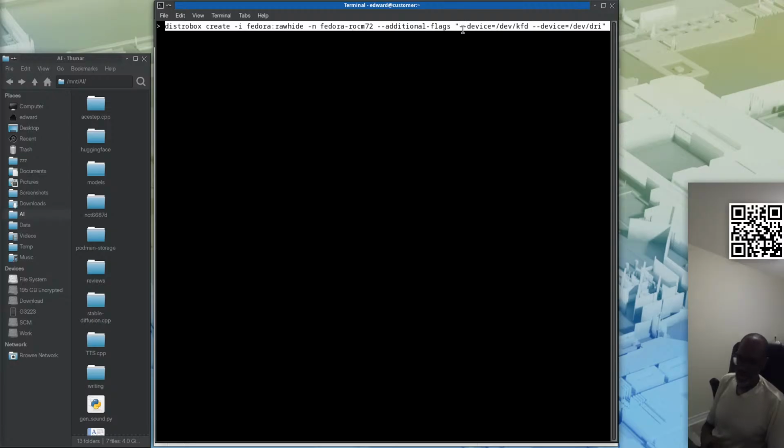So this is what I was trying to tell you: the device /dev/kfd, then the device /dev/dri. That gets the GPU and hardware in Distrobox.